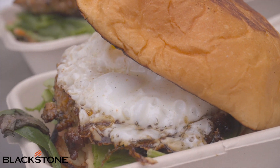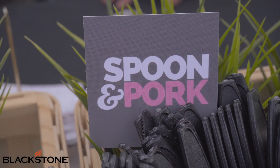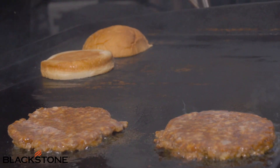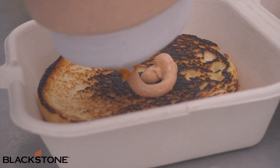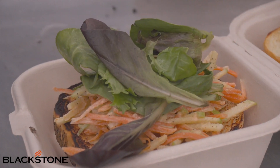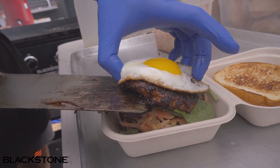Hi, my name is Ray from Spoon and Pork. We do a chori burger — it's our take on a Filipino-style chorizo. It's a house-made ground pork with spices, garlic, and smoke in there. It's a little bit sweet, a little bit spicy. We do it on a toasted Hawaiian bun with a Spanish-fried egg — pretty much a sunny-side-up egg with crisp egg whites. We do a kale and green apple slaw on it, and then a calamansi aioli. Calamansi is a Filipino citrus, so the aioli is oiled garlic and calamansi.